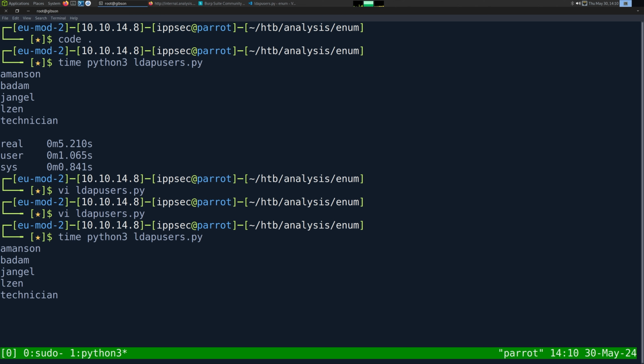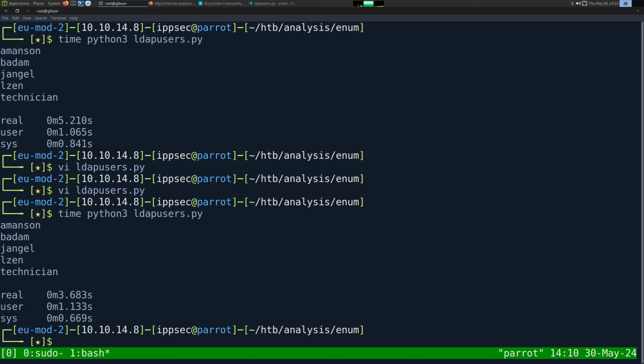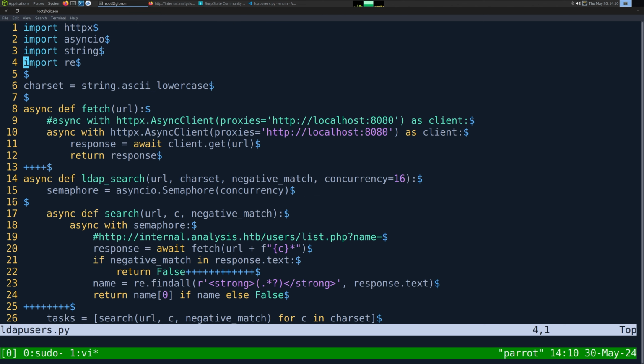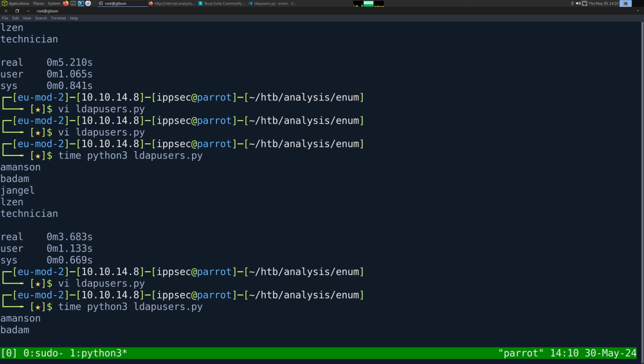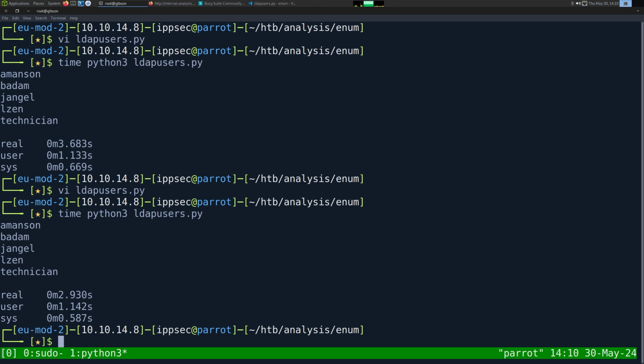And it looks like the names are going definitely faster. Took 3 seconds there. So this is proof that our concurrency works like we think, right? If we want to do 32, this time it may not have much of a speed up. We'll see. Oh, 2 seconds. So that is how we can enumerate all the users.